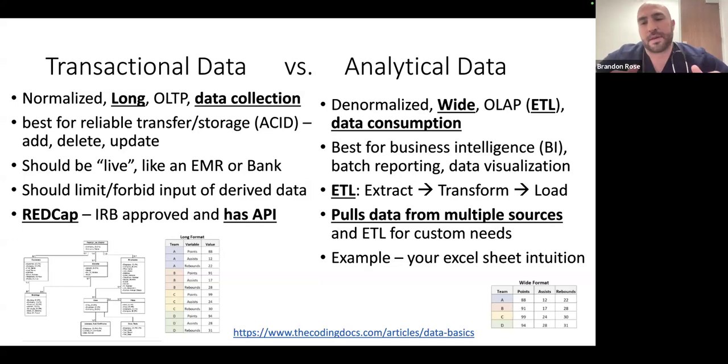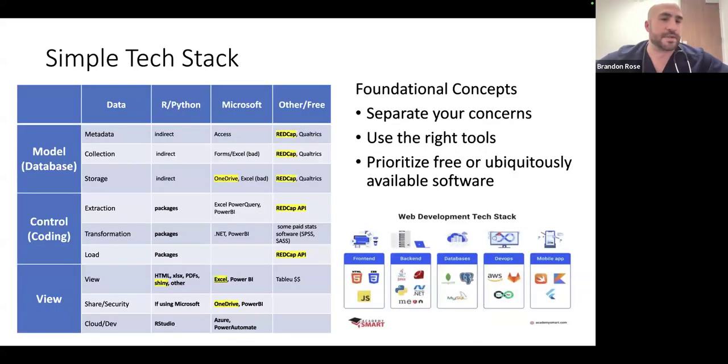And analytical data might be what people are used to, these Excel sheets that are really wide. But I think for both analysis and collection, the transactional, even though we call it transactional data, when you go and actually do the R coding, that long data is what you're after, especially in my context with oncology, where it's event-based and the dates matter. And so you don't need them in different columns, you need them in different rows. So I'm done here. I'll skip over for time.